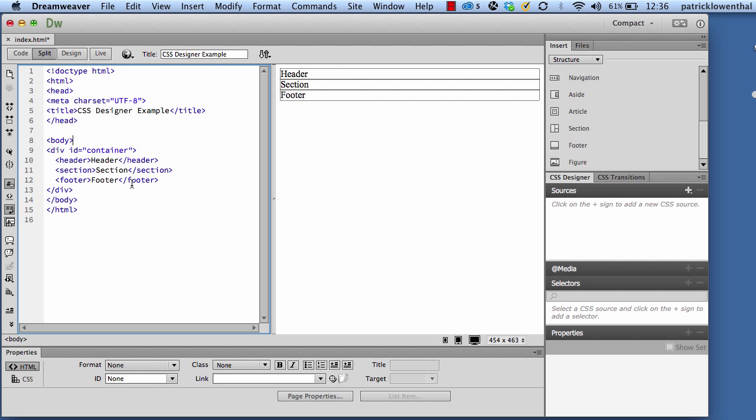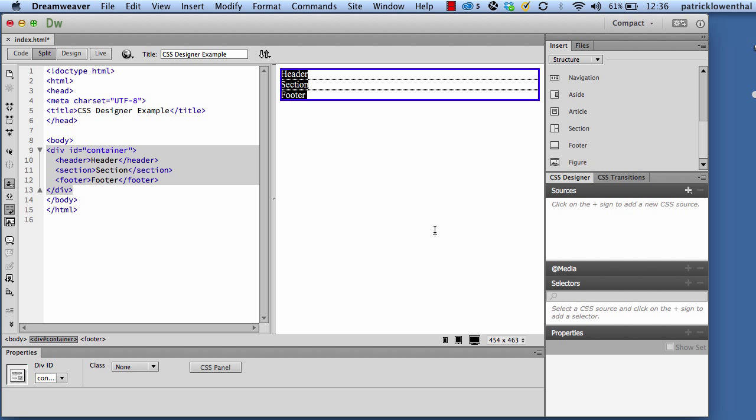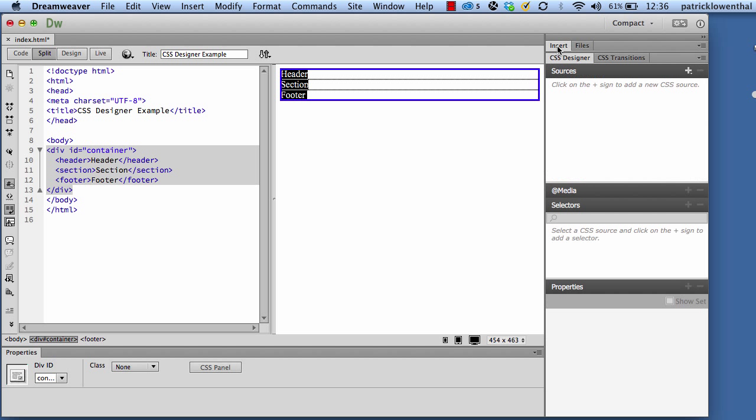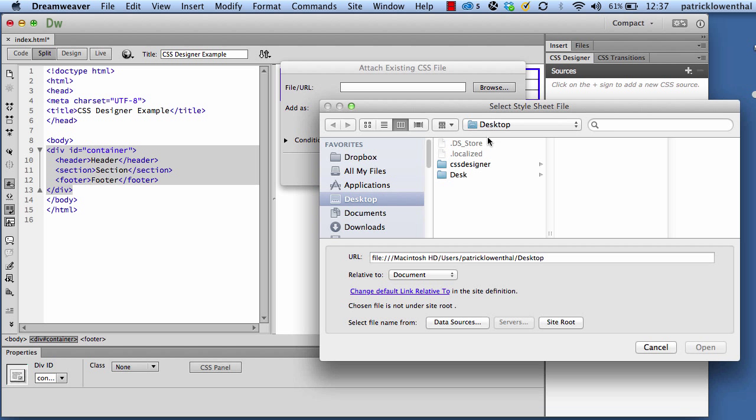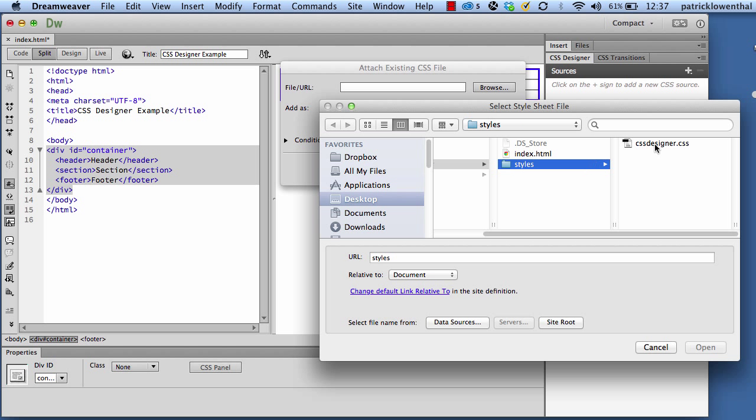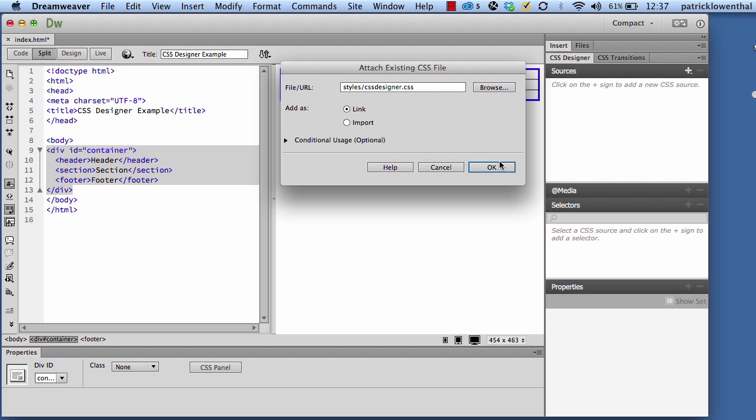So now I'm going to try to go through and talk about some basic things with using CSS Designer. So if I click anywhere on the page, down here I'm going to start with my container. So this is an ID. First thing it wants you to do, and in fact, you can always double click insert to have that collapse, is identify the source. So you could do the create a new file. I find that is a little confusing, so I went ahead and you saw me do it. I started by creating my own CSS file, and so now I'm going to select it. Okay, so that looks good.